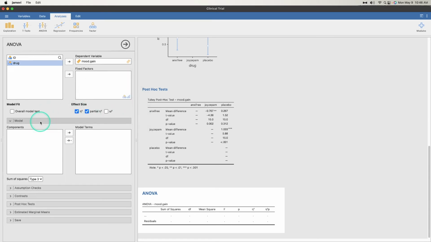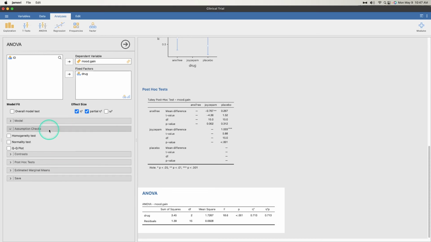All right, model. Unless you have specific things to change, I wouldn't change these. Sum of squares types: Type 3 is the one that you see most often. It is the least bias corrective. So if you know that you're going to have a bias in your variances, then you want to use type 1 or type 2, where type 2 is some bias correction and type 1 is even more bias correction. So type 3, no bias correction, but that's okay. Most of the time, ANOVAs are robust to this bias correction in the type of sums of squares.